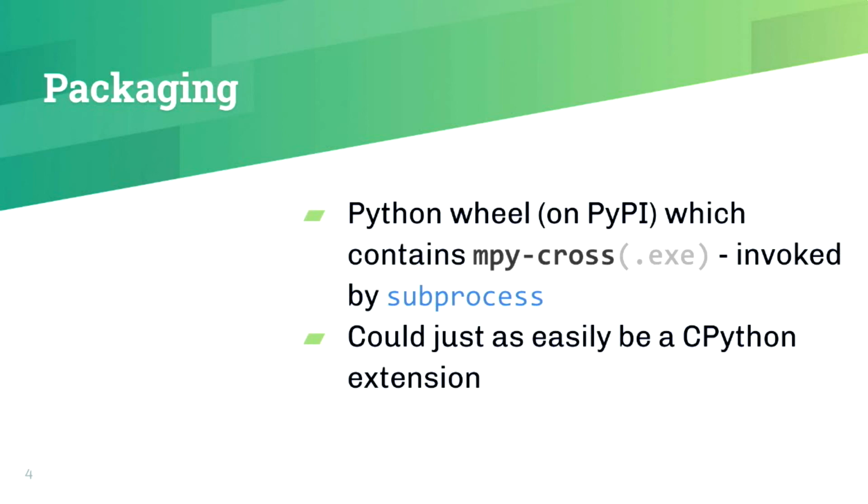We could have written this as a CPython extension, and then I would have a Python library that imports the CPython extension that is the same code as MPyCross. Instead of being packaged in a standalone executable, it's just a piece of code that I could load into Python somehow.